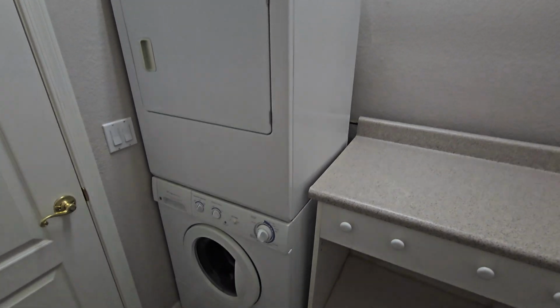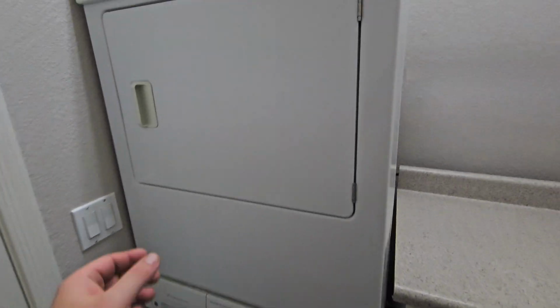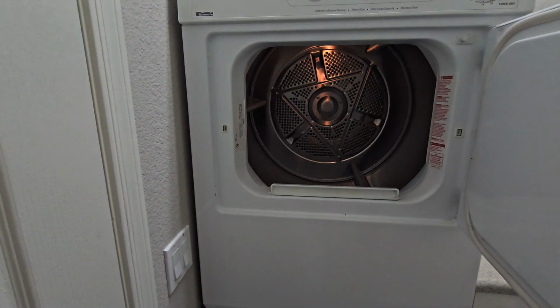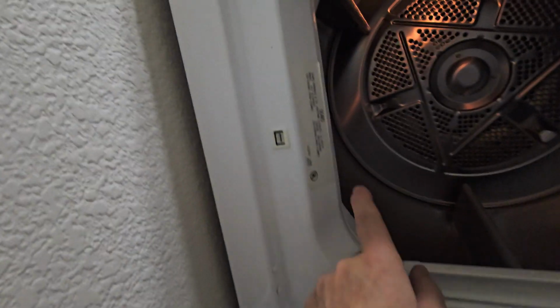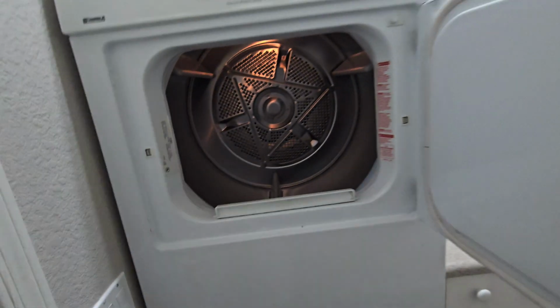So in the laundry room, we're going to run the washer and dryer because all appliances are included in this sale. We're going to give them a go run for their money. Dryer kicked on right away. Want to make sure that the emergency shut off on the door works. Made by Sears and Roebuck. Nice.